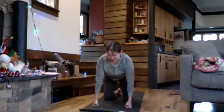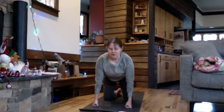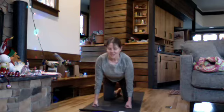Cow spine, keep your low back as it is. Just bring your heart forward, lift your face a little bit and gaze down. So feel a little stretch across the front body with a stable center. Try to broaden your chest. You can always change your hands back down if you would like, or use blocks.